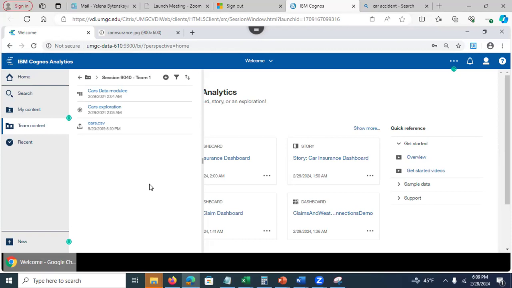Another thing is that this is set up in parts. So I have my exploration, right? If I delete this data module, my exploration is going to be invalid. There's no way to fix it. Or if I delete the cars, my data module will be invalid and my exploration will be invalid. It's a sad story. One of the students deleted it, but the good part is that they took the screenshot. But the student accidentally deleted it on a day when the work was due. So that was a big ouch, but they have all the screenshots that they needed. So they were all set, but please be very careful with deletions. Okay?